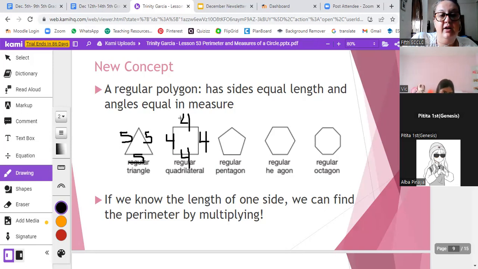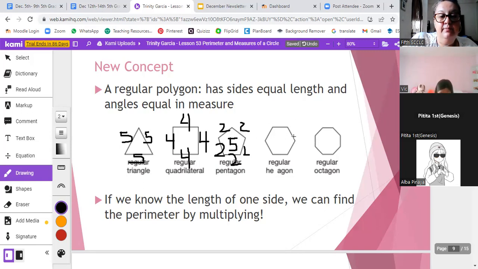So now, Vic, how would I find the perimeter of this square? By multiplying 4 times... Yeah, times 4. 4 times 4, because there's 4 sides. In a regular pentagon where all of the sides are equal, we can do the same thing. If this is 2, then this side is 2, and this side is 2, and this side is 2, and this side is 2. So now we just have to say 2 times the amount of sides. And there's 1, 2, 3, 4, 5 sides. So we're gonna say 2 times 5. And that gives us the perimeter.